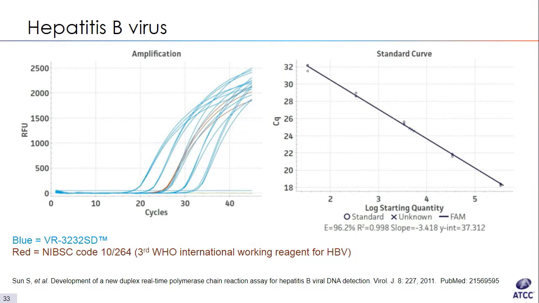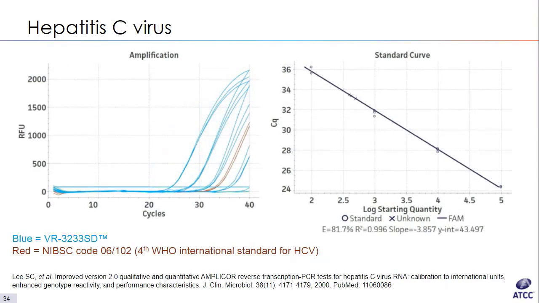We did the same for the hepatitis C standard. The standard curve for qRT-PCR was set for 10 to the 5 copies to 10 copies by serial 1 to 10 dilution. The NIBSC hepatitis C working reagent was again reconstituted in 500 microliters of molecular grade water and extracted using the same commercial kit. Each dilution was run in triplicate, and the assay was repeated 3 times again with very strong linearity.